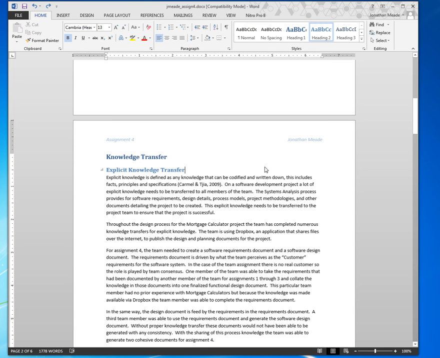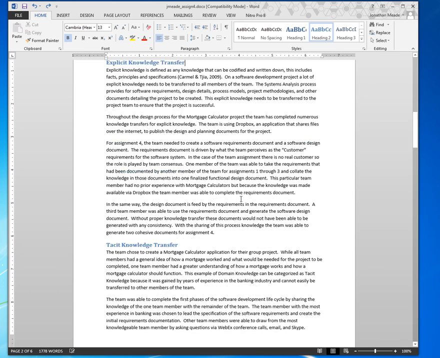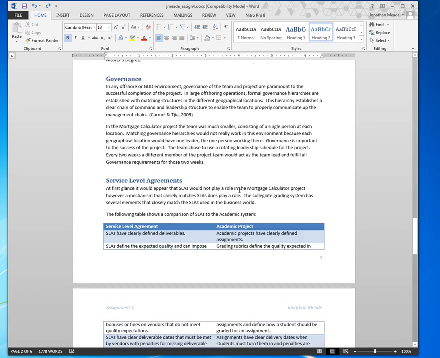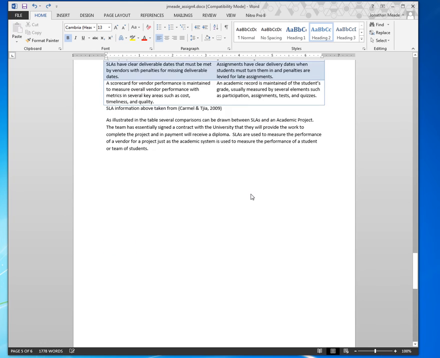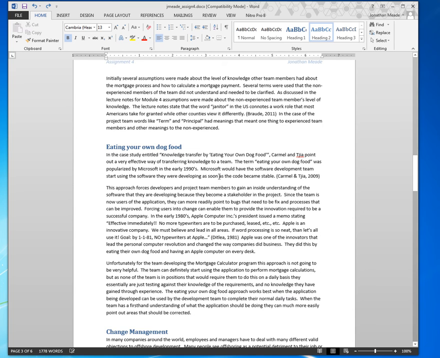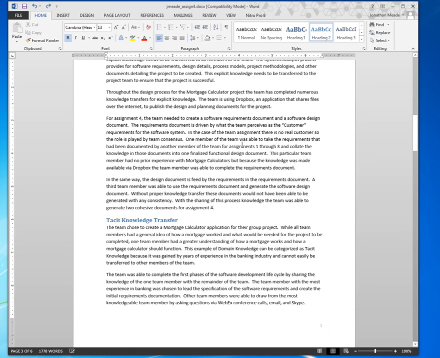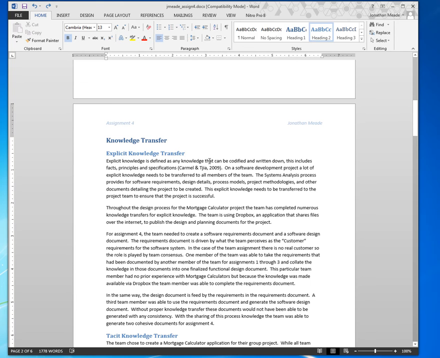It's also a good idea to use some sort of heading in your papers. You'll notice this is a fairly short paper actually. It's only, let's see here, 4 pages long, 5 with the works cited. So, there aren't a whole lot of headings in here, but you do want to try to break up your paper and be concise about what you're writing about when you're writing about it. In assignment 1, I gave you 4 things that I wanted you to write about. And it would have been best had you used headers to segment those 4 things apart.